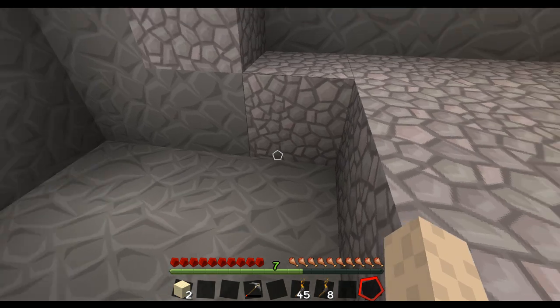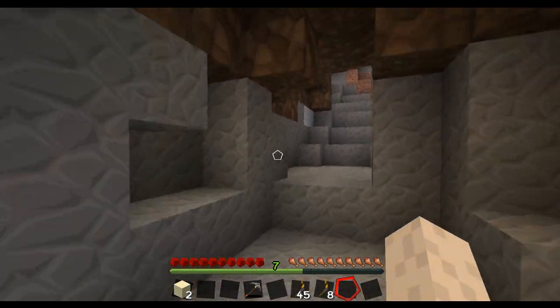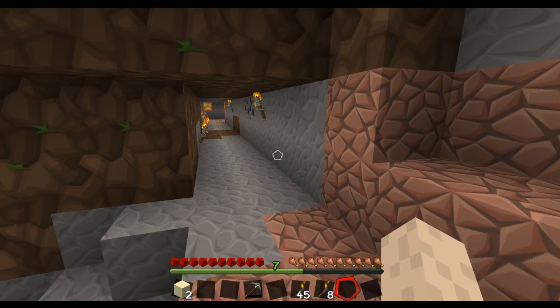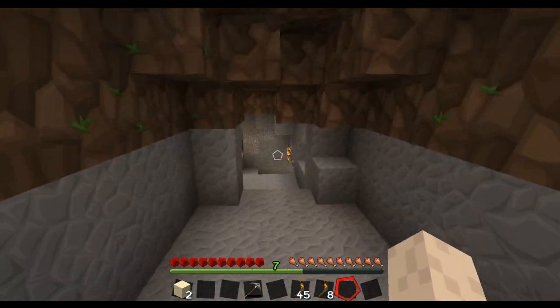Okay, I briefly looked through here. There wasn't anything special here. There were no mobs. There's a pathway up here as well, and this leads... This is actually connected to my main dungeon. That's pretty cool, this bit.